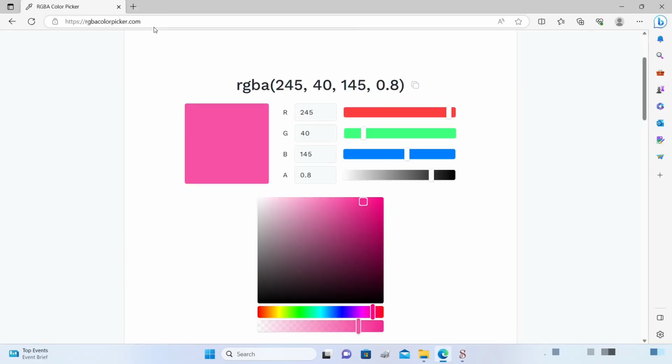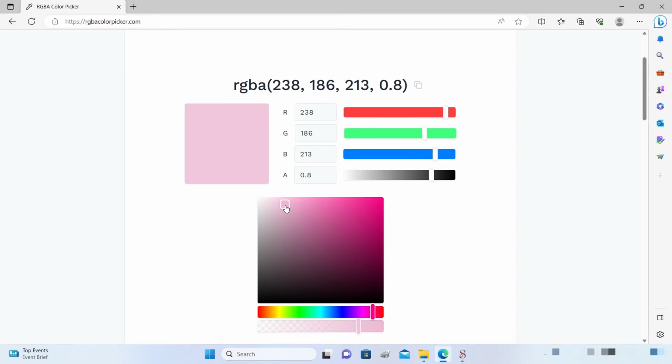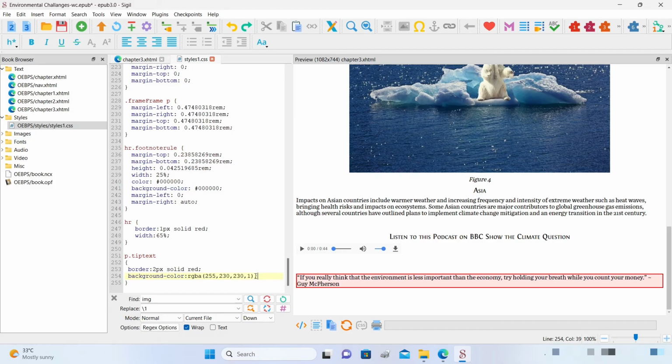So if you want to pick this color, you can go to this site called rgbacolorpicker.com. I have included the link in the description below. And you can just simply come here and choose a particular color or use these sliders to create a color, or even go ahead and type your values here and then just simply click on this to copy this particular color and then use that same color values inside your style sheet. So we have filled in this box as well.